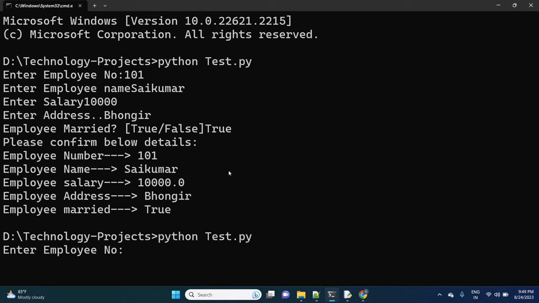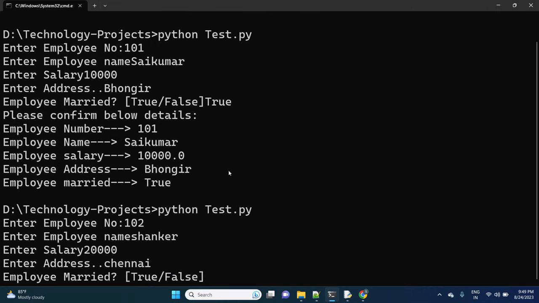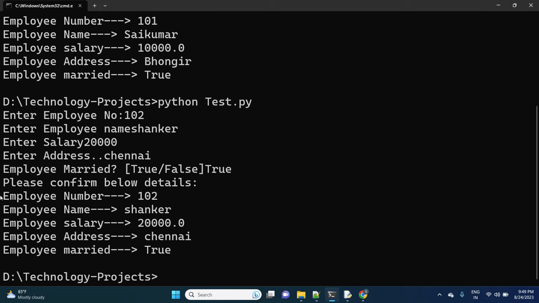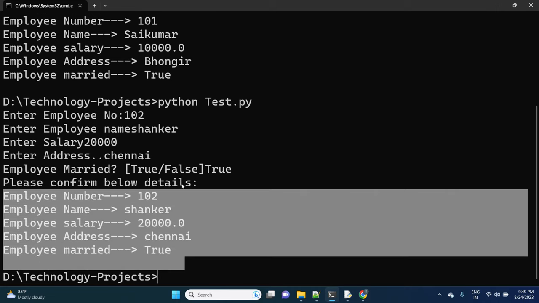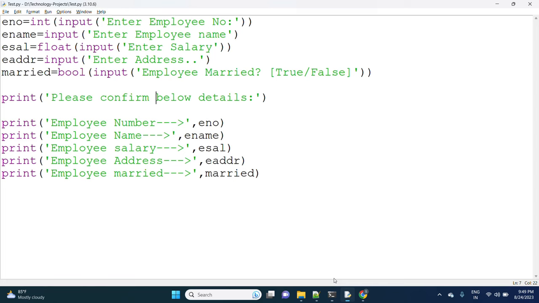Employee number 102, name Shankar, salary 20,000, address Chennai, and employee married true once more. The details we are getting are perfect and there is no problem: name, salary, address, and the married status true means true I'm getting.